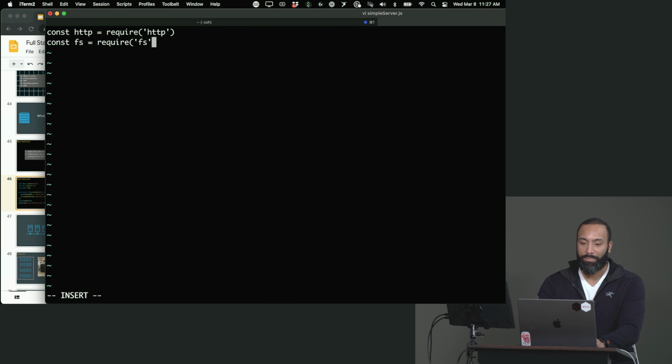So fs. And we need to access the file system because, well, we're serving files. This isn't actually a necessary step. It is for this exercise, but I can actually just write data back to the response, and I never even need to create an HTML file. We're just doing it for this exercise because it's a little bit easier to grok the first time around. Maybe later we'll just write directly to responses, and we don't need any files at all.